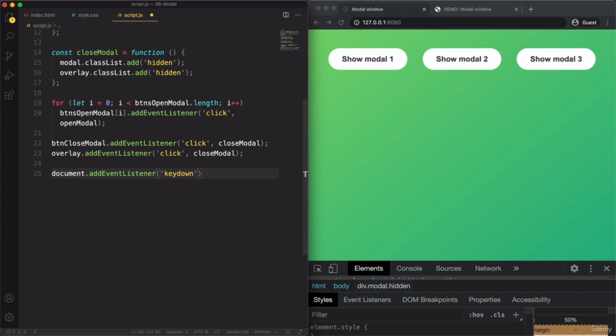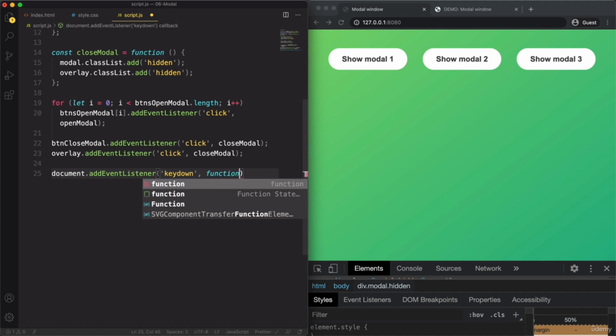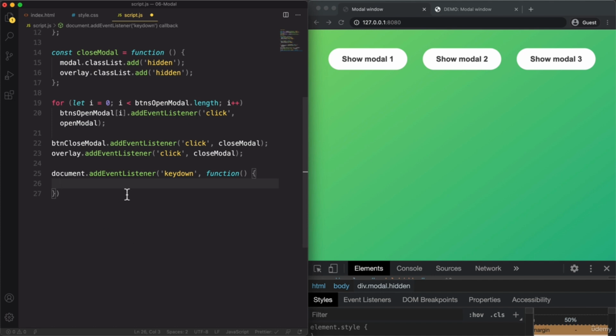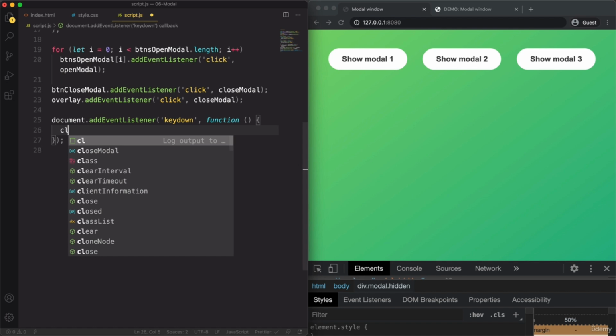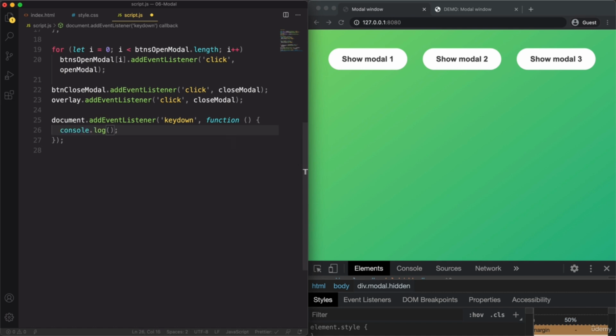Okay, and then just like before, we specify a function here. And this time let's specify it here directly, so without creating a separate function. So function, and then the usual way, just like we have been doing. Now, as I just mentioned here, so this function here will actually be executed for any key press that happens. So let me prove that to you. And actually it will be hard to prove because you cannot see what key I'm pressing. But anyway, a key was pressed.